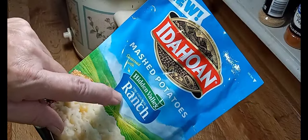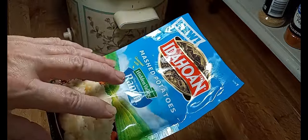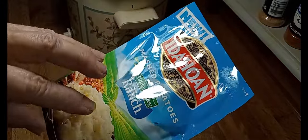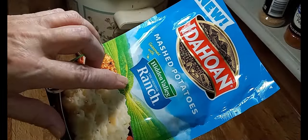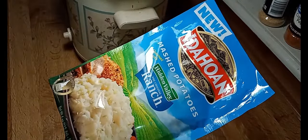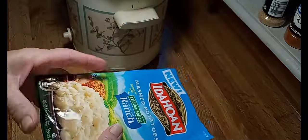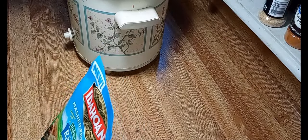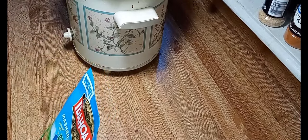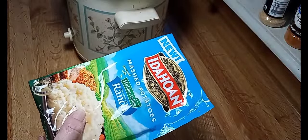This is my last pack of these ranch mashed potatoes — I'm gonna have to go find some more. I still cannot find these in any grocery store; the only place I'm finding them is Dollar General. If you have a Dollar General where you live, please go get some and try them — everybody I fed them to loved them and thought I made them from scratch. Also, on all these hot days, use your crockpot. I think they're maybe 20 or 10 bucks — this one is very old — but get you a crockpot and let it do the work so it doesn't heat your kitchen up.